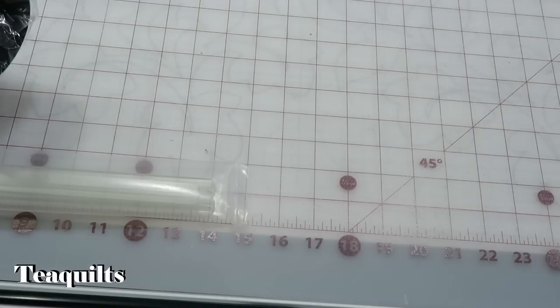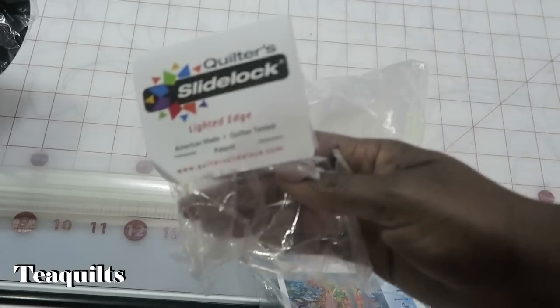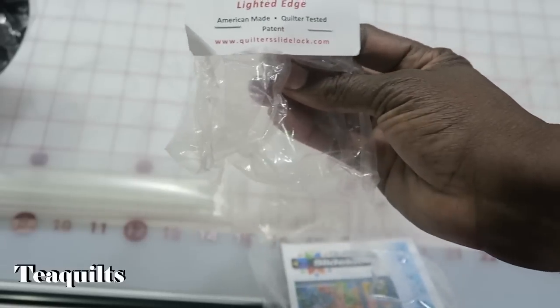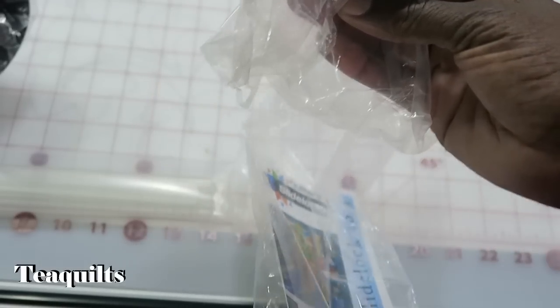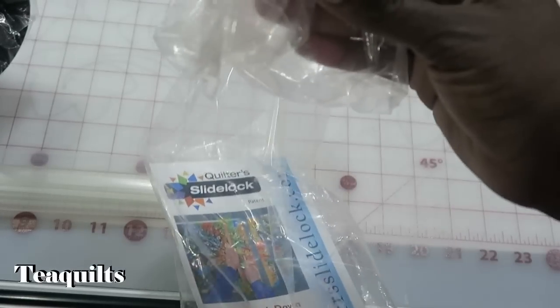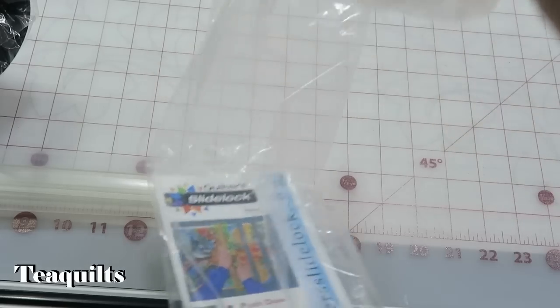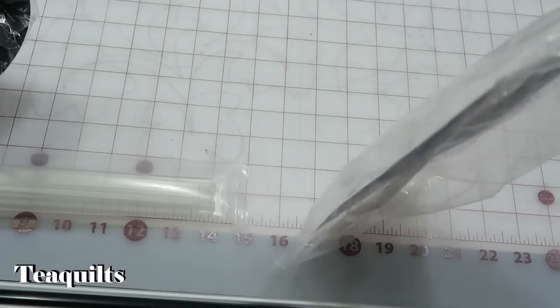So while I was on the road to Houston, we stopped at an Arkansas quilt shop. She was using this ruler that she purchased from one of her customers who wasn't using it. It's called the Quilter Slide Lock Ruler. It's a lighted edge, American made, quilter tested. You can check it out at quilterslidelock.com, but I will also put a link down below for this ruler.